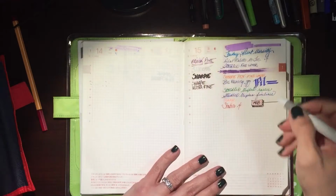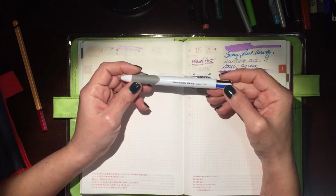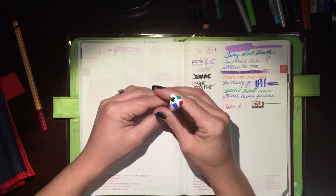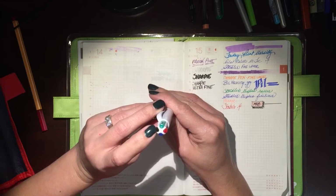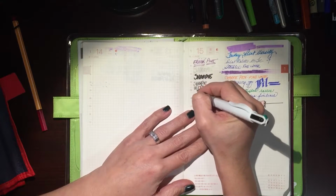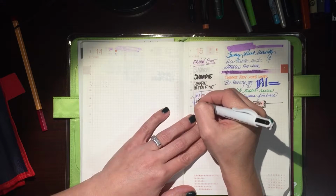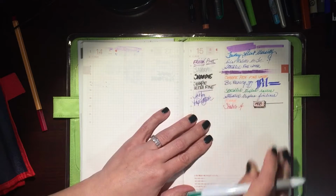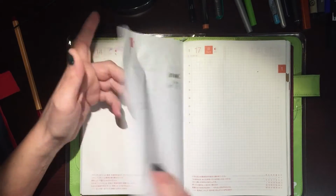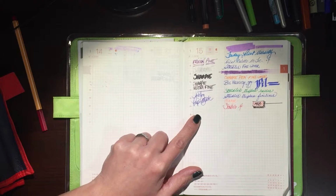Good pen. If you want ballpoint, these are really the only ones that I maybe will use once in a while, and these are the Papermate Inkjoy Quattro, so they have 4 colors. I have another one that has lighter colors, so that one would be pink, purple, light blue, and light green. But the Inkjoys are really a nice pen. Definitely something you can write with. But again, you're going to have that indentation on the back because they are a ballpoint pen, so you'll be able to feel that on the back. But definitely a good choice for you. They show up really nicely, write really smooth. It's a good pen.